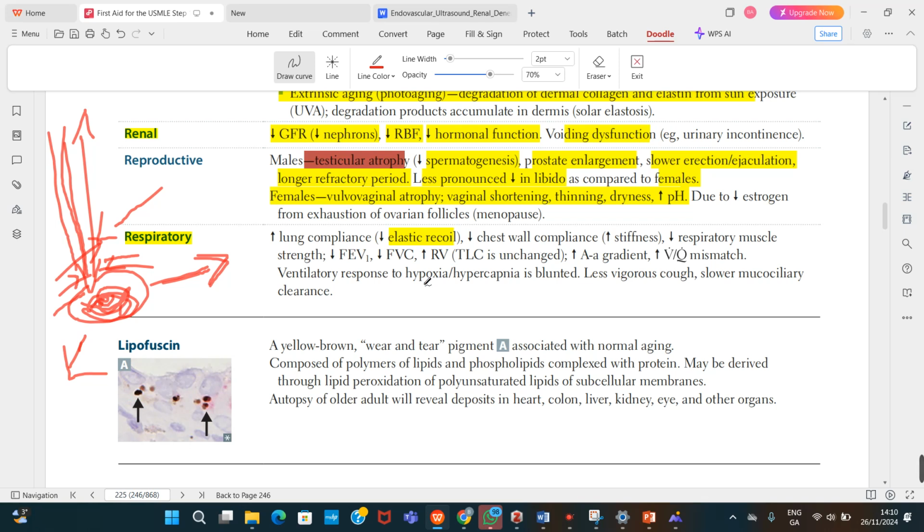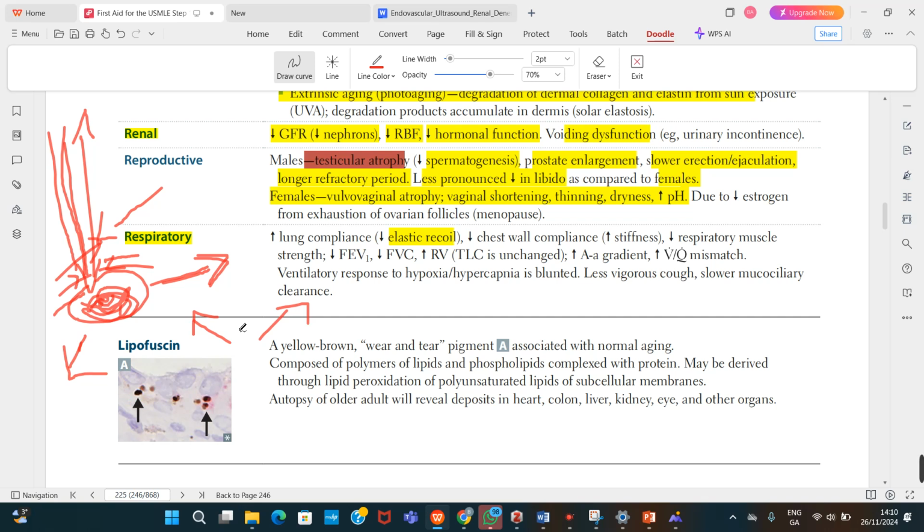For the chest wall, normally it should be moving outwards. That's the normal thing for the chest wall. That's the elastic recoil for the chest wall. They move outwards during inspiration to take in air. So if they cannot move outwards, are they going to be compliant? No, because they cannot move outwards again. So they'll be stiff, and it will be very, very difficult for air to come in.